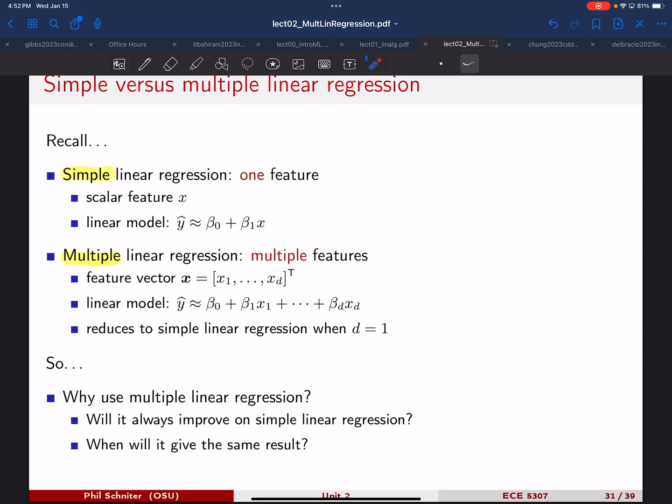Now, the way in which this can actually be worse is that when you measure performance not by what happens on the training set, but by what happens on some other set different from the training that you try later, it turns out that when you have a bunch of features that act kind of like noise or a distraction, you can actually learn some pretty bad values of beta that are not going to help you on new data different from the training set.